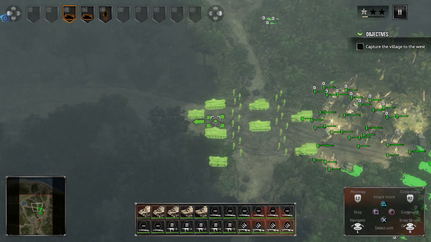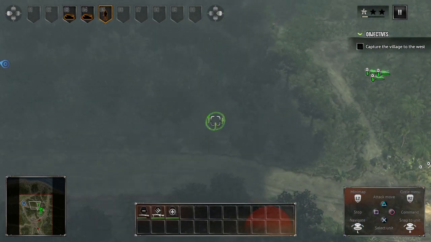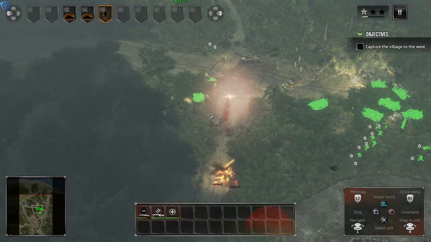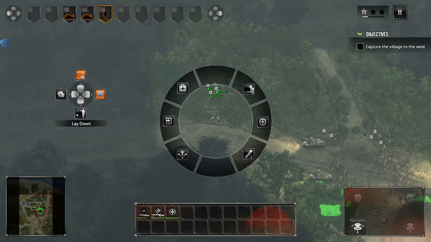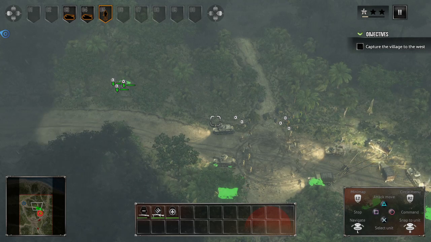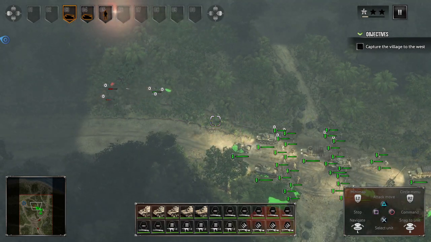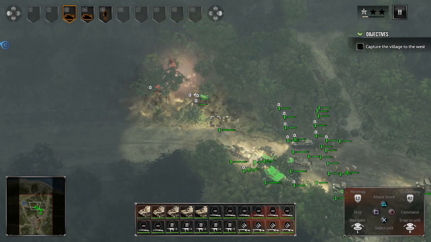Okay, scouts. You're going to have to go this way. You can stand up though. Need you to move fast. Okay, lay down again. Move up. Need to help my scouts.